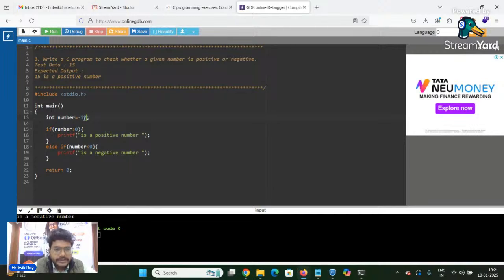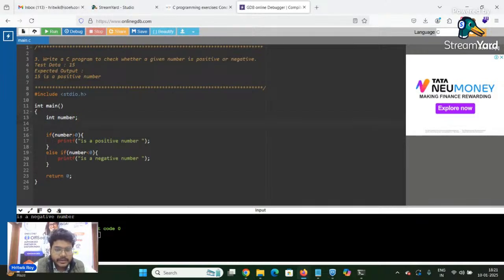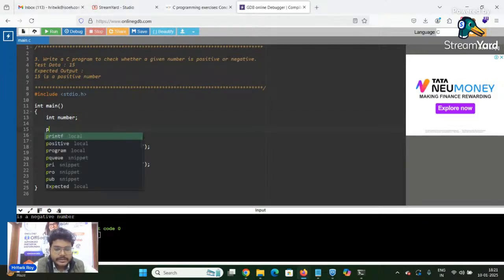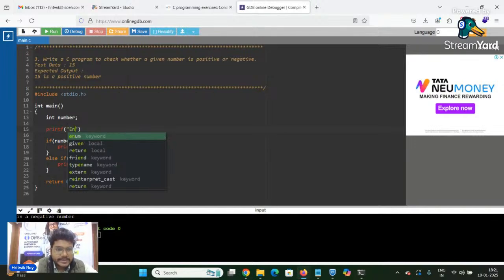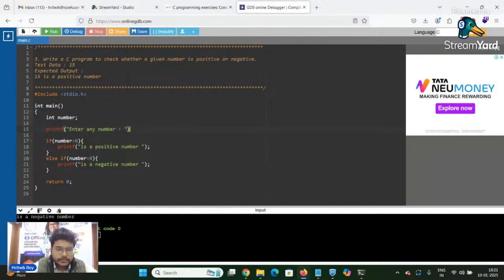Okay, so I'm changing this code, and I'm adding an input section. For that I'm using a printf to print the message. Here the message is, enter any number. Fine.